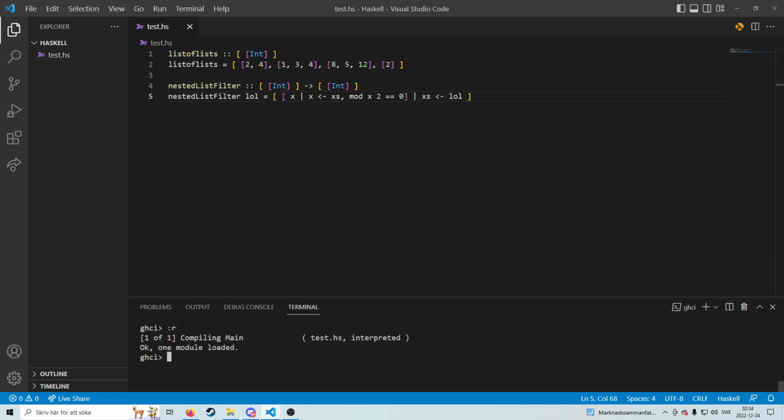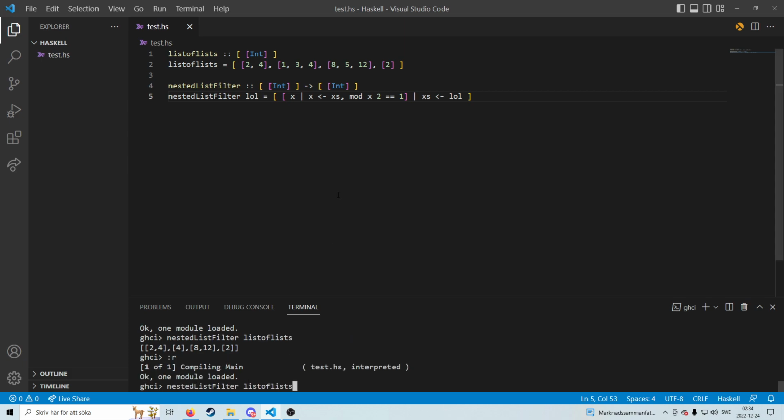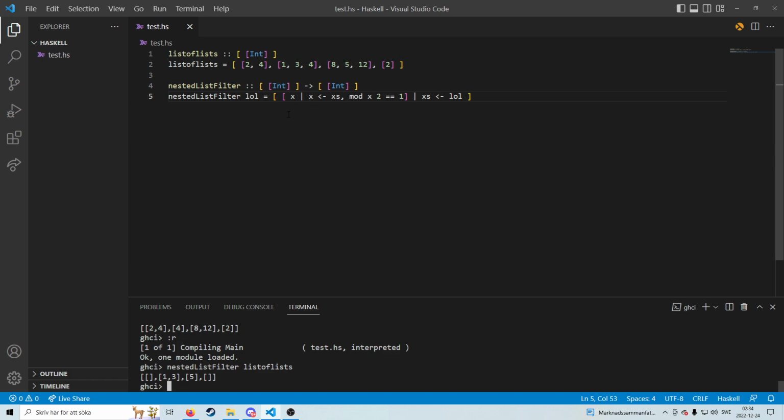And let's say that we ran this function. We said nested list filter of list of lists. Then we would actually get in return, as you see, a list of lists, but with all of the odd numbers removed. Of course, we could flip this. We could say that x mod 2 needs to be 1, and now we would get a filter for the even numbers instead. And now you can see that I actually get returned 2 empty lists. But yeah, that's fine. So this is basically a way to run through lists of lists.